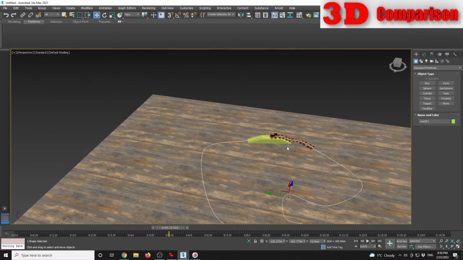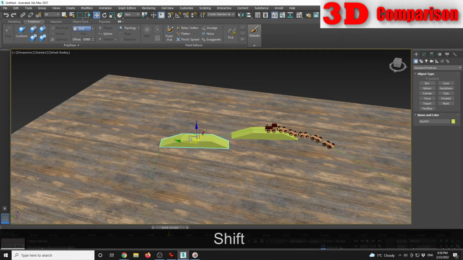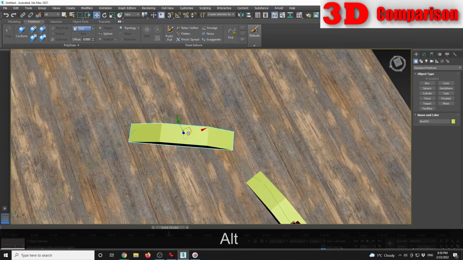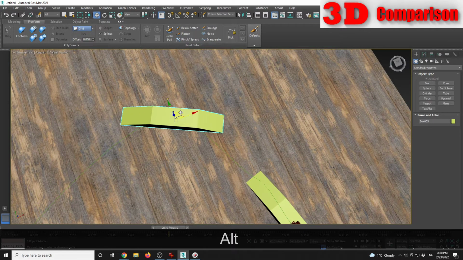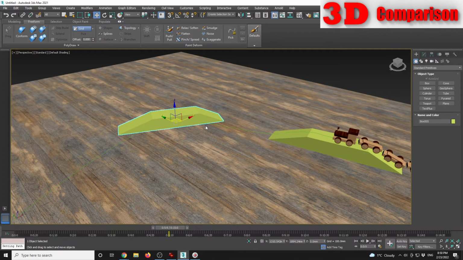We can also animate a ramp. So for example, I will select this ramp, copy it over here, and position it, let's say something like this, and I want to make it curve as soon as the train goes near the second ramp. So I will add an animation to that, and I will bend it.